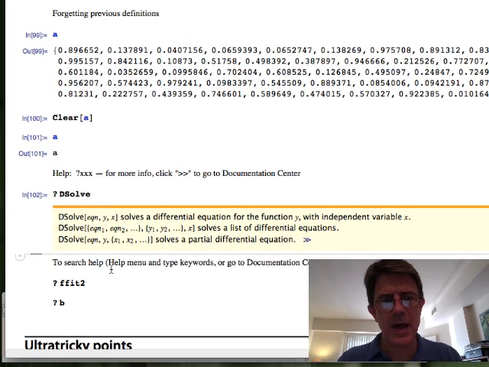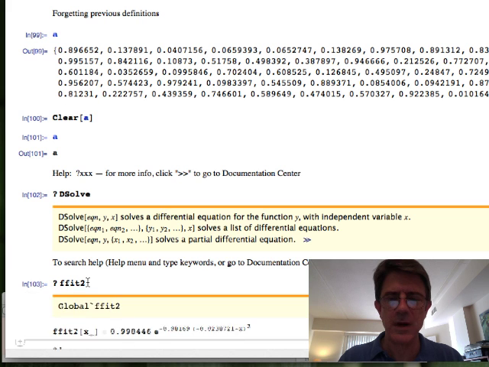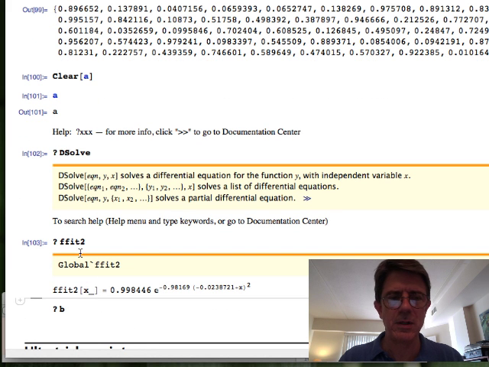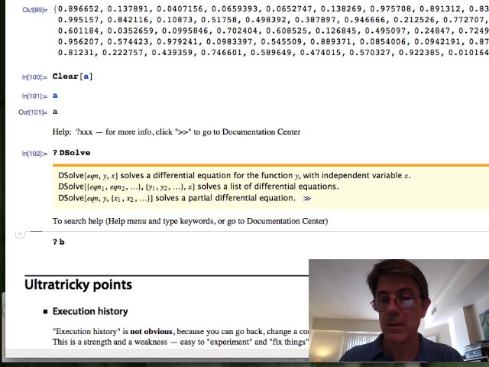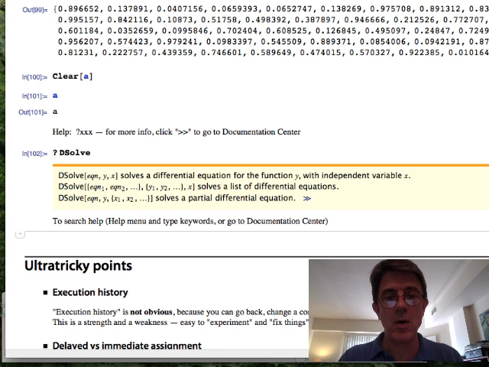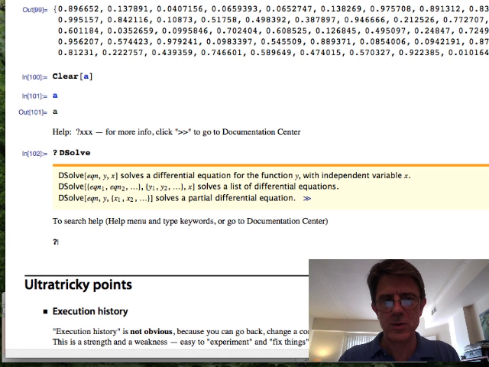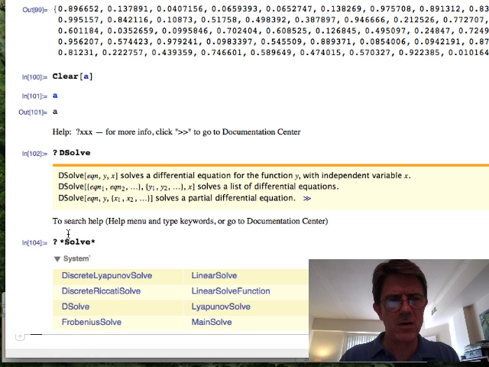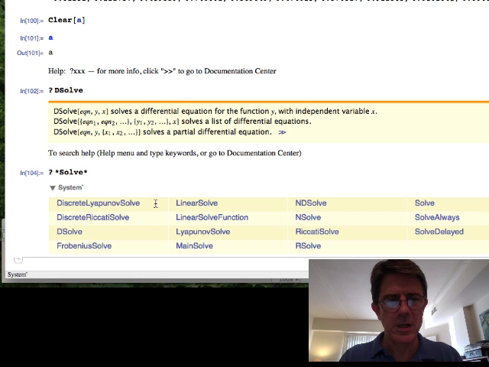If you ask a question mark on a variable that you defined, it will tell you the definition that currently exists. Now oftentimes, of course, you don't know the name of the function that you want to know. One thing you can do, if you're almost sure about the name, is type something about solve, and it'll give you a list of all the different things called solve. Well, there's dsolve, so okay, maybe you remember. There's ndsolve, and so on and so forth. There's solve, the one for analytically solving.